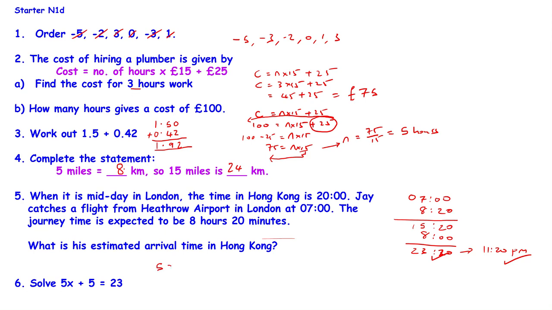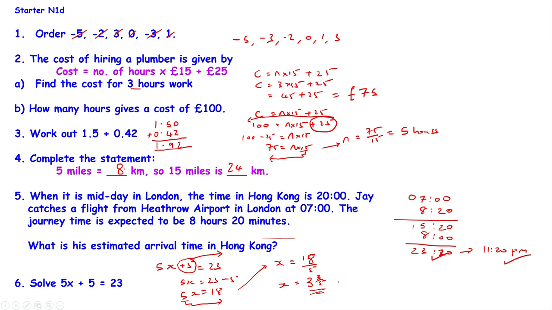And finally, 5x plus 5 equals 23. Float and ping. Bubble around the 5, floats over the other side, so 5x is equal to 23 minus 5, which is 18. To get the x on its own, the 5 goes down the escalator under the 18, so this means that x is going to be equal to 18 divided by 5, and we know 5 goes into 18 3 times, remainder 3 over 5. So x is equal to 3 3/5. If you wrote 3.6, I'll take it. I prefer the decimal, but if you wrote 3.6, I'll take that.